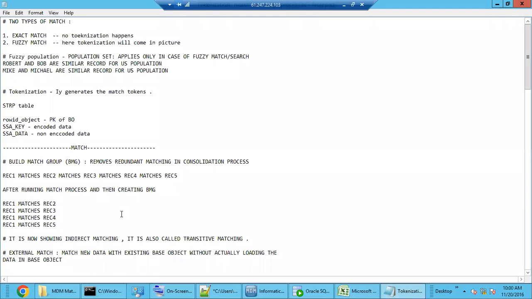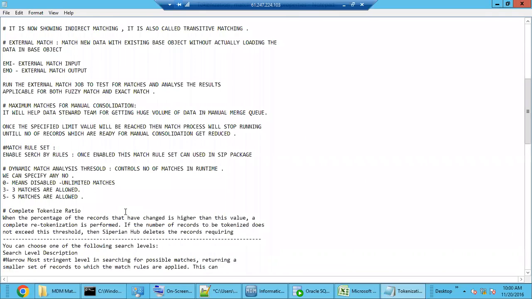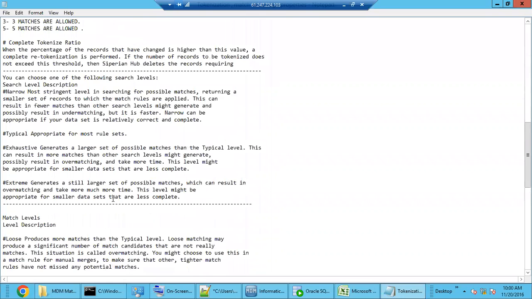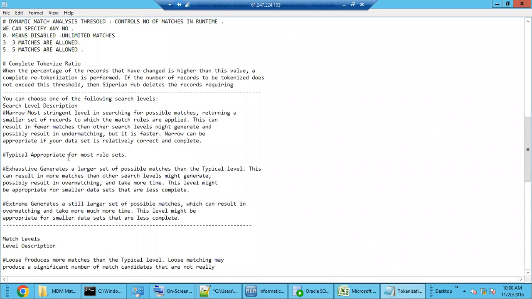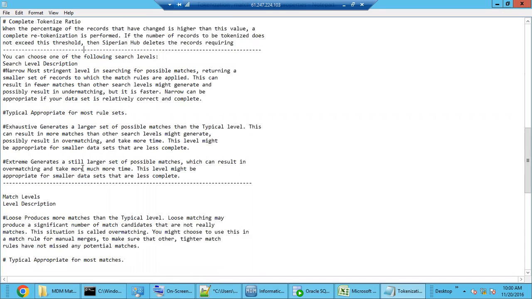Let me see if I have some detail about the key width. You can choose one of the following search levels: narrow, efficient.